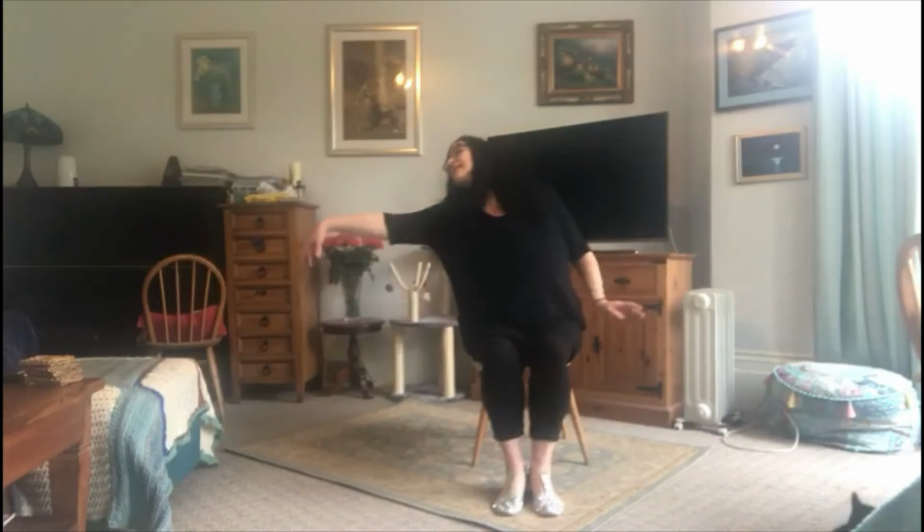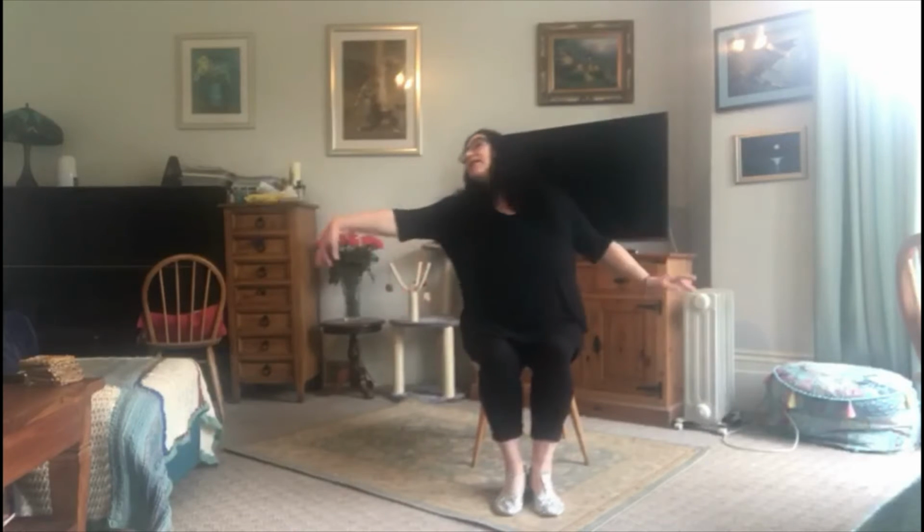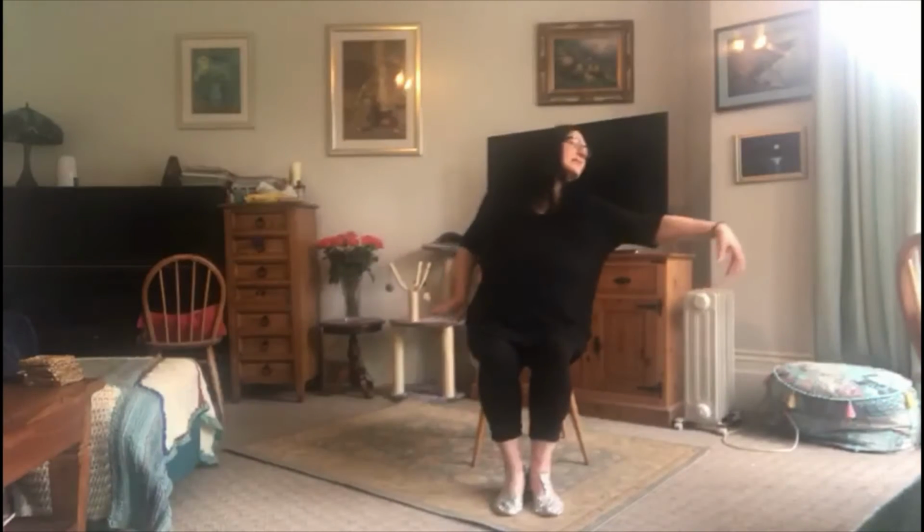Okay, we're going to sway to the side, each side, then shoulder forward and back, left shoulder forward and back, again, side, right shoulder forward and back, left shoulder forward and back, again, lovely, swaying to the side. Excellent.